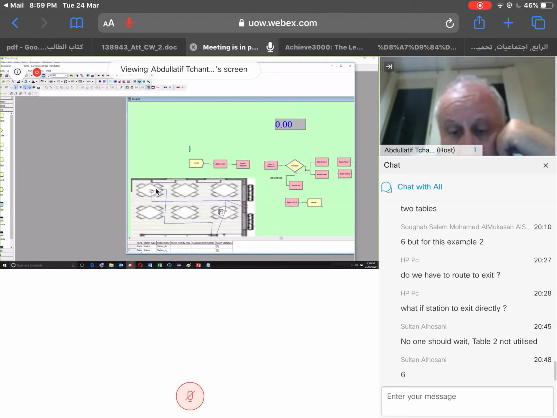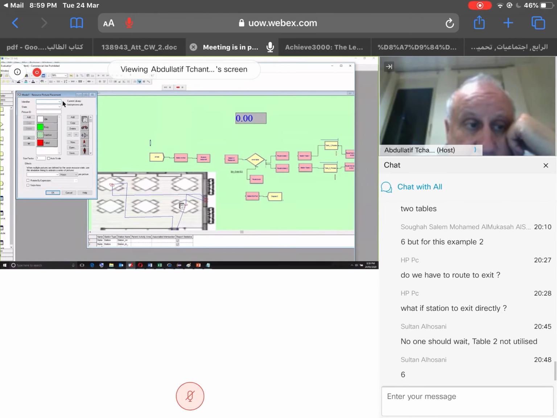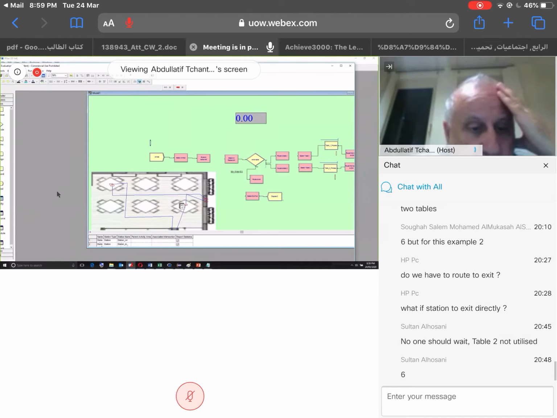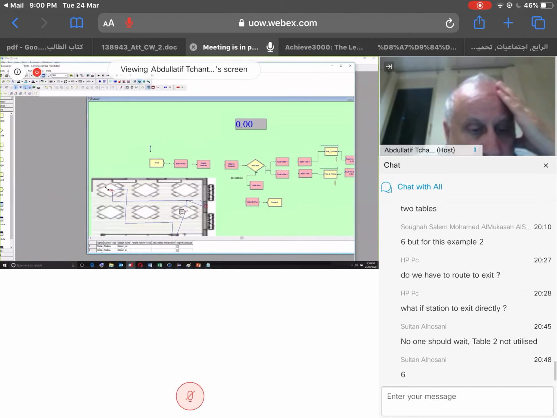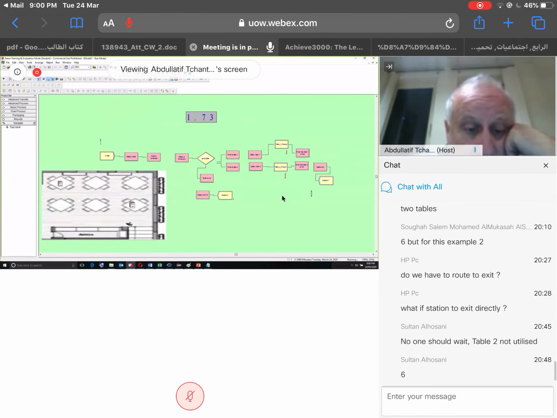Okay. Let's do animate this resource. What did I call it? I called it resource table 2. I should call it the same, but it doesn't matter. Here, what should we put? Idle. Okay. Person when it's busy. Okay. Put it here, make it bigger a little bit. Okay. Hopefully it will work. Okay.